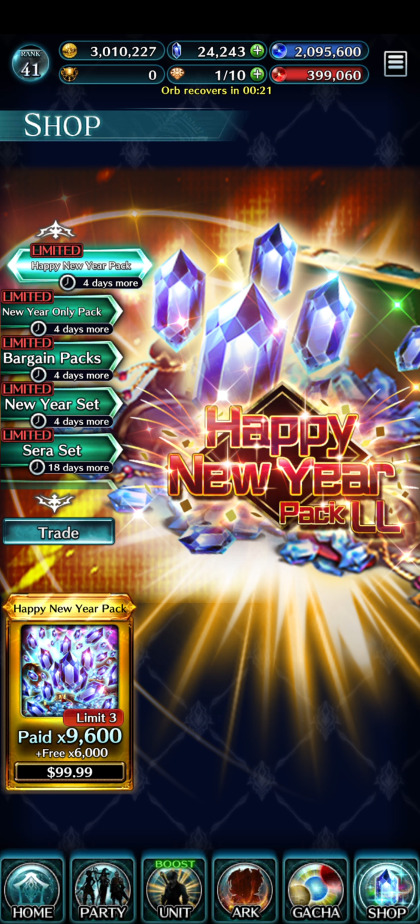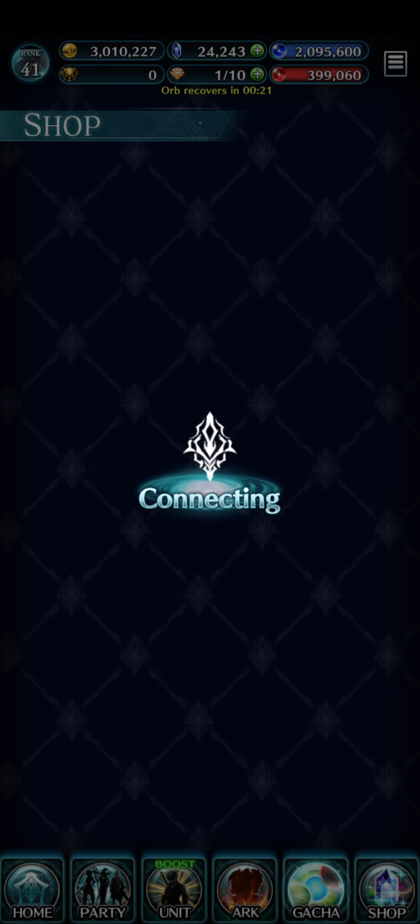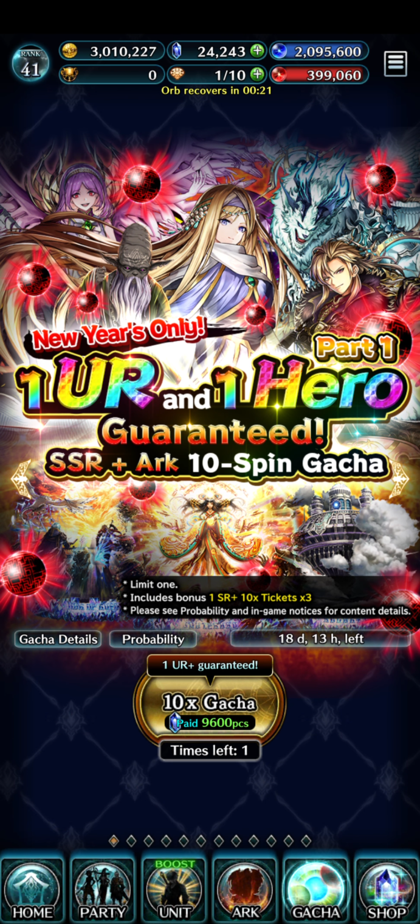Now, typically people use this because they always have this gacha banner where you can spend 9,600 paid crystals, which is what you get from the $100 deal, to get yourself a guaranteed UR and a guaranteed hero, plus everything else is at least an SSR or better. This is definitely the best gacha this game has to offer.